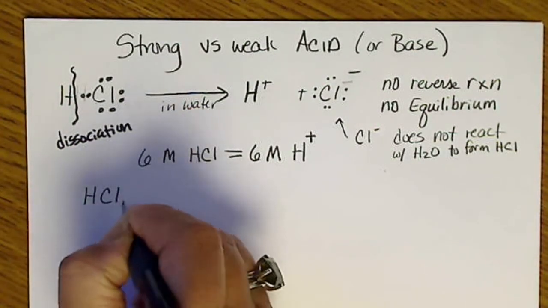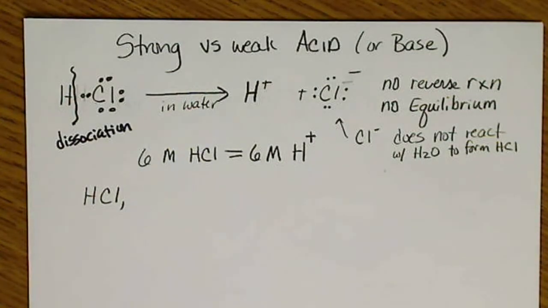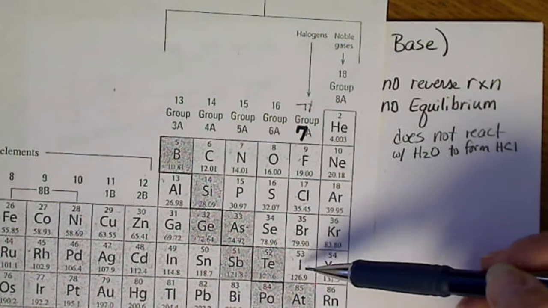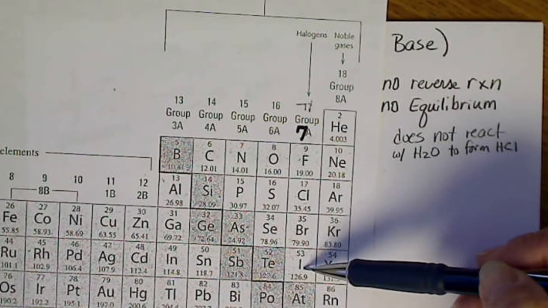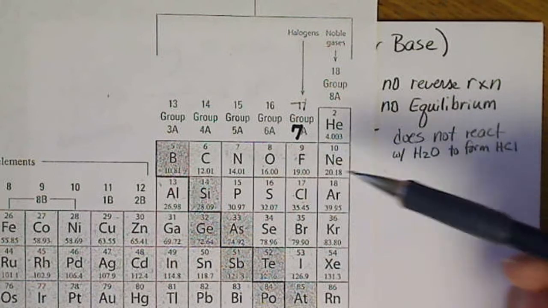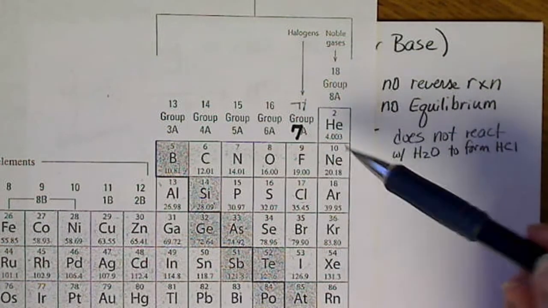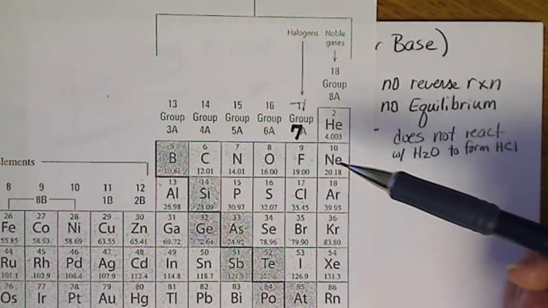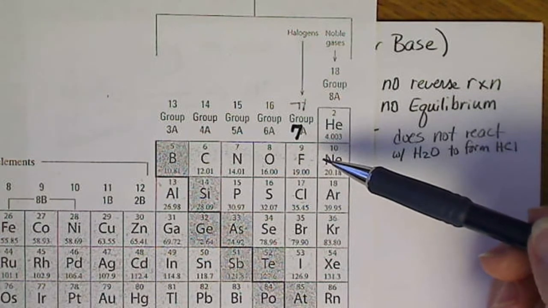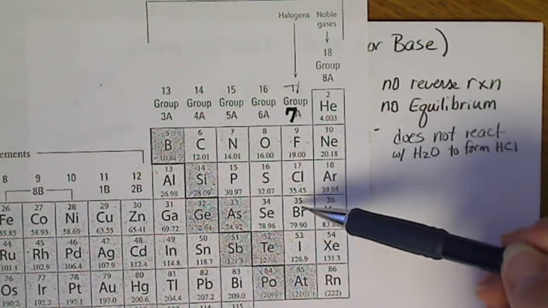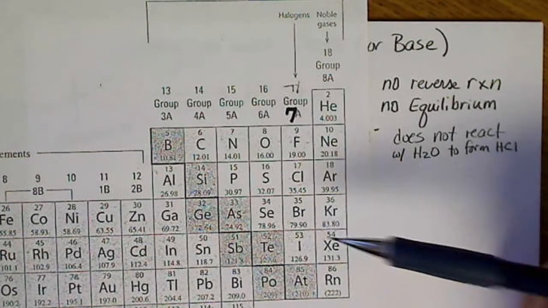So column 7, those ions here, chloride, bromide, and iodide form strong acids. And we're going to see that fluoride with hydrogen is a weak acid. And that's because that's a stronger bond. When hydrogen bonds to fluoride, because fluoride's smaller, it's just a better fit. But it's a good idea to memorize the strong acids. So chloride, bromide, iodide are strong acids.